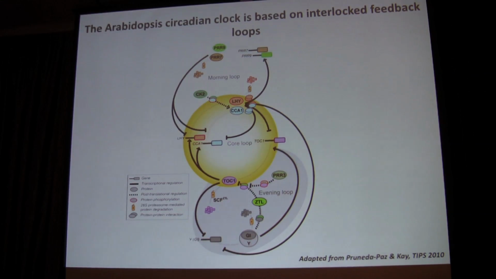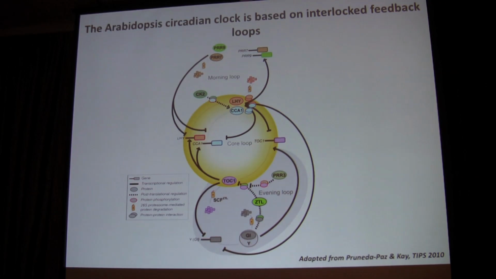Although most of these relationships were established based on the transcriptional regulation among the components, only these two genes, at least when I started my postdoc, were canonical transcription factors, CCA1 and LHY, that were in the network. The rest of the proteins did not have any canonical DNA binding domain, and therefore it was not certain how these other components could feed back on the regulation of their targets. So one of the things that I wanted to do when I started my postdoc was to try to fit this network with transcription factors.